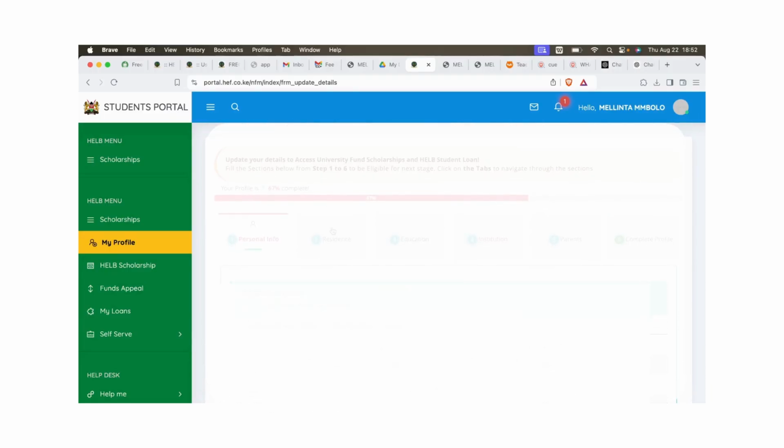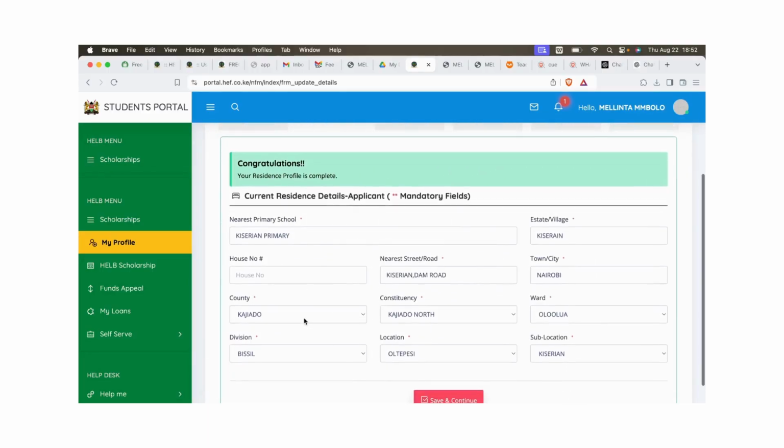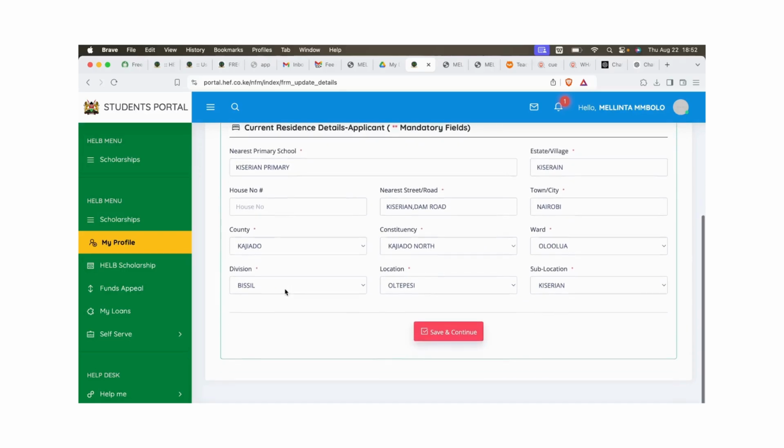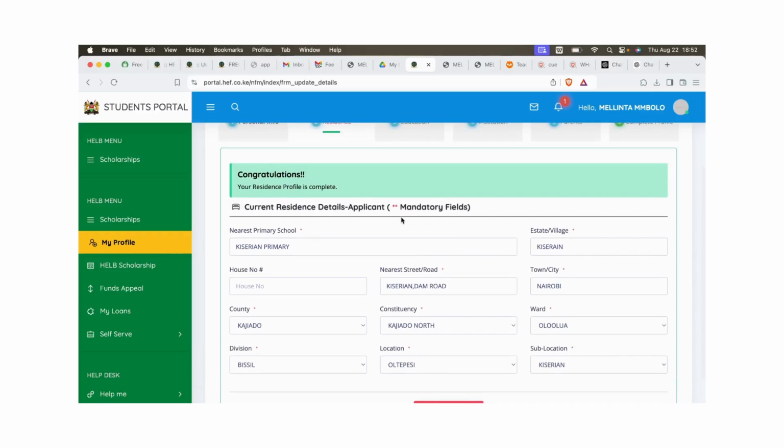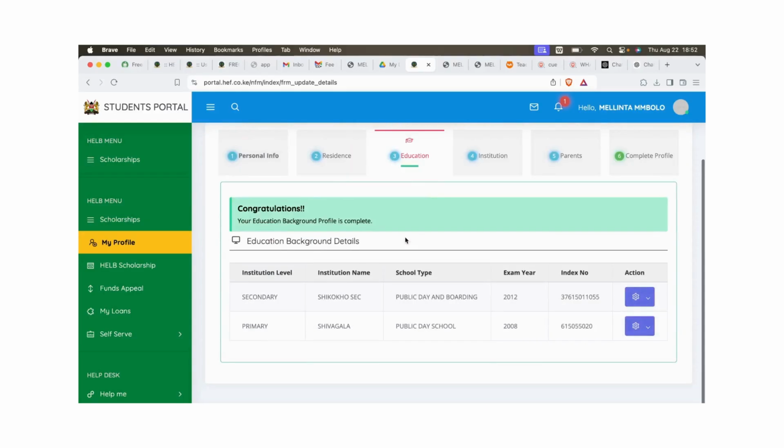Then you're going to go to step 2, where you fill in residency, primary residence, where you live right now. And then after that, you fill in the street; house number is not necessary. You look for this asterisk, which will help you to navigate through all this. Make sure that the fields that have the star, you've answered them, because if you don't, it's going to tell you that it's not done. You can see they have said it's mandatory. Then once you're done with step 2, you move on to step 3.